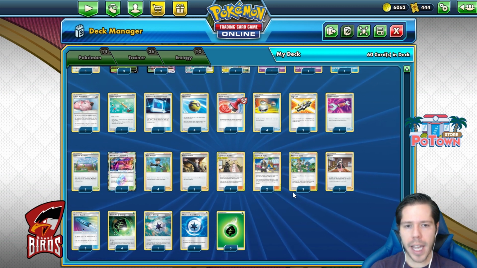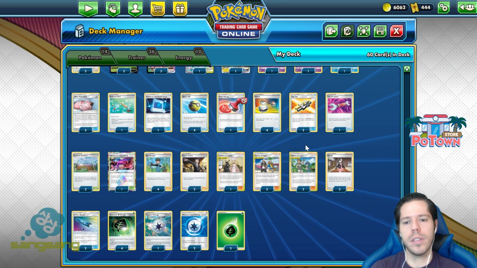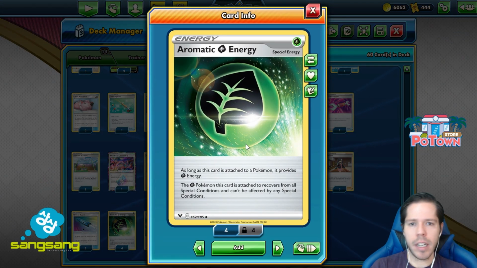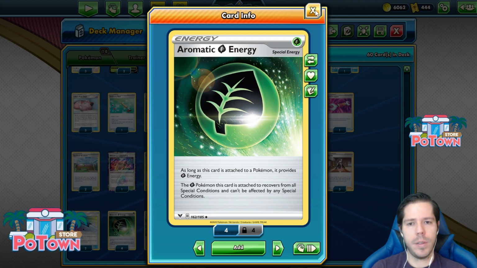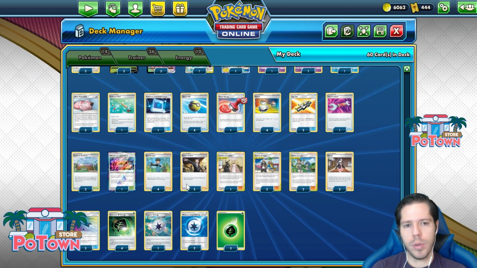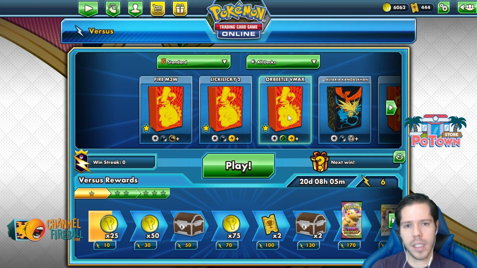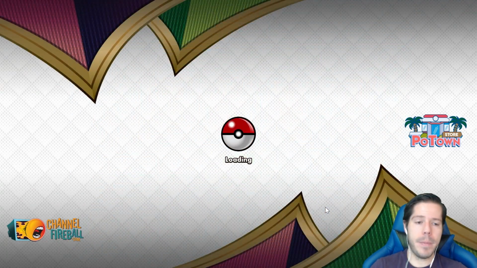We have a whole tag team engine with Guzma & Hala, Mallow & Lana, and Cynthia & Caitlin along with the Tag Call. And we have a bunch of special energy that we can search for with Guzma & Hala. We also have basic energy as well. The Aromatic Energy will be extremely important against Pikarom decks and against Poison Eternatus decks for sure. And we have Marnie and Bird Keepers to help us with our setup, along with Turffield Stadium to search for the VMAXs. So let's jump into a ladder and see what we can do with Orbeetle VMAX.